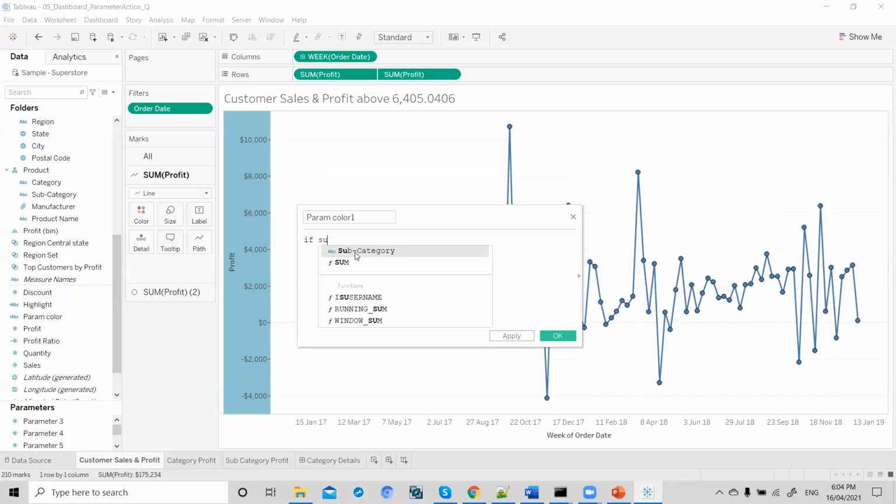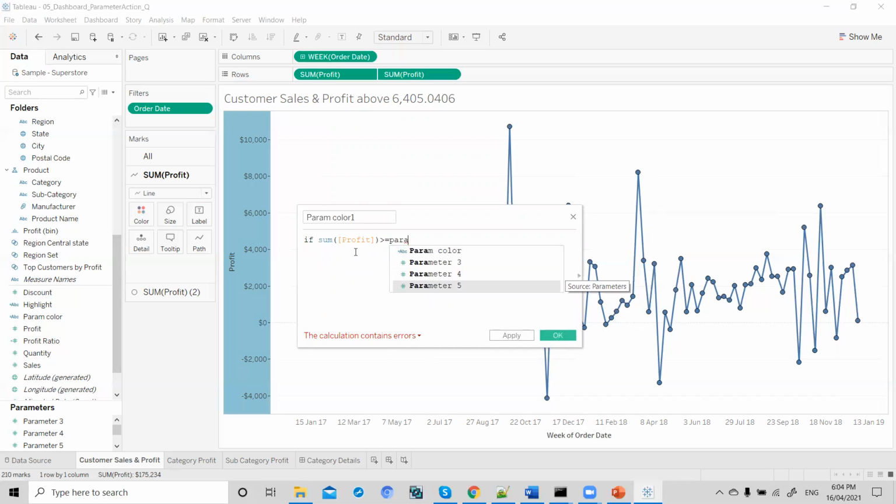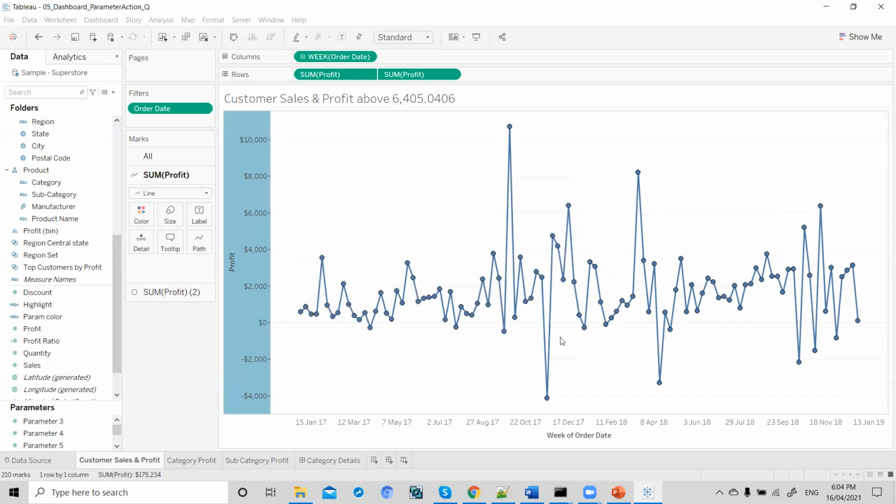If sum of profit is greater than or equal to my parameter 5, then highlight. I want to highlight the information. So if I do this, click OK. So my color 1 is created.